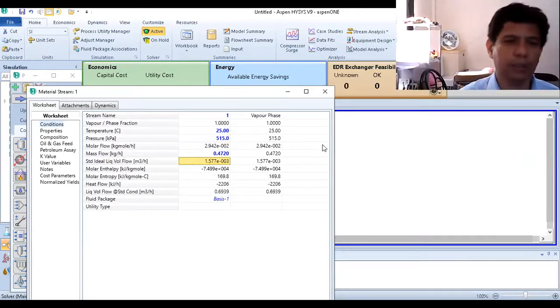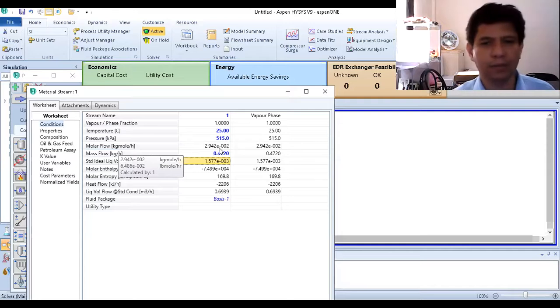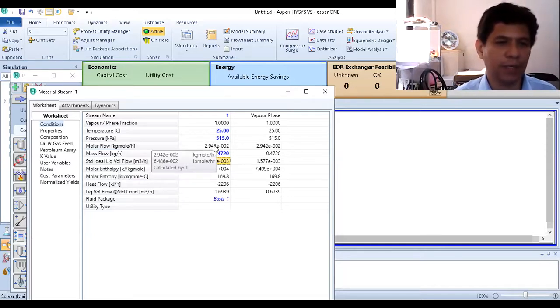Then as you can see, the material stream converges. Kompleto na yung data natin. You can see that you have 0.02942 kilogram mole per hour. For every mole of methane, you need 11 moles of air, with 10% excess. Just check the mathematics of that. So just multiply this by 11, yun yung gagamitin nating flow rate, kilogram mole per hour flow rate ng air. So that would be 0.324.